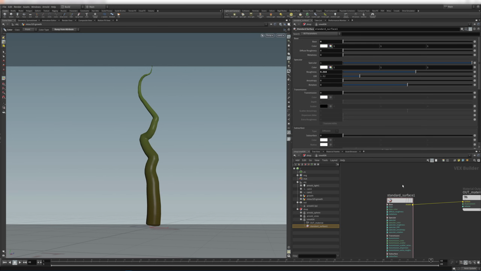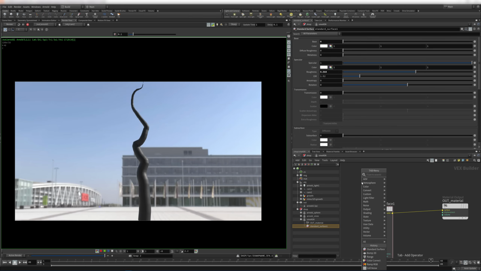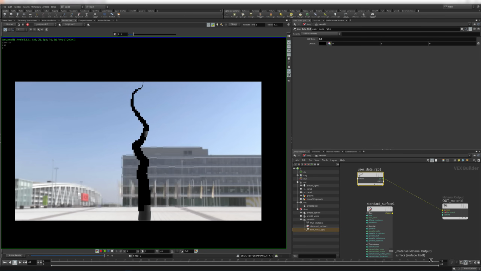Okay, back in here, so let's see what our shader looks like. We might need to restart, but let's just test it. So I'm using user data RGB, and my attribute is Cd, and just pipe this RGB into my surface, and you can see it's black.